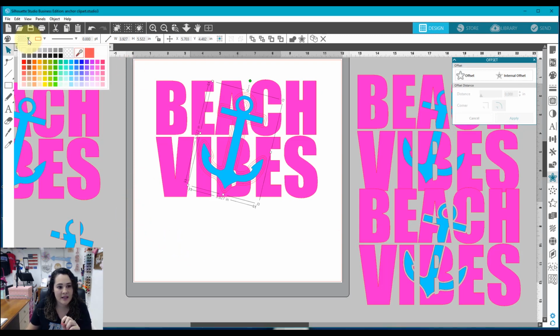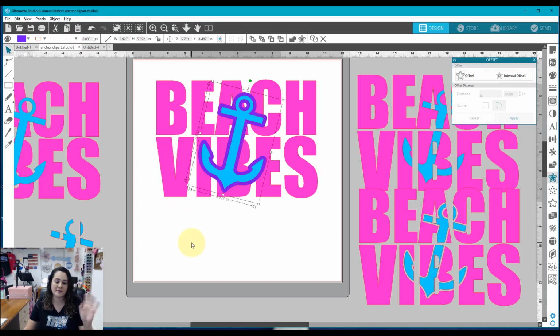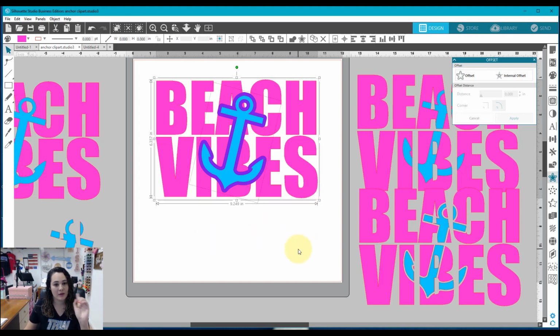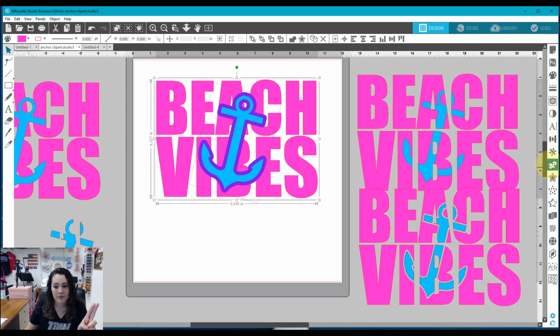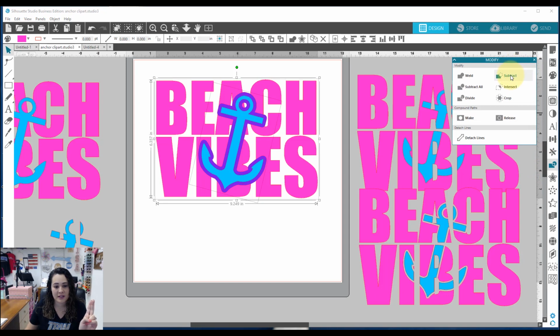So it looks confusing, especially with the color I put in the bottom. So my first offset is still selected, so I'm going to change that color to purple. So now you can kind of see it. Now we're going to carry through with the steps that we did before, okay? So we're going to take our outside offset, the furthest distance, and we're going to hold down shift and click on the back text, okay? So now we have our biggest offset selected and our back text selected. And we need to do, just like before, we're going to do a subtract. So let's do subtract.